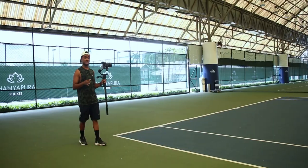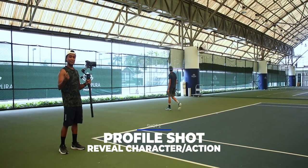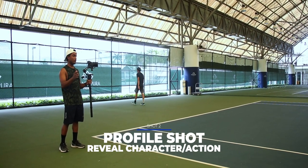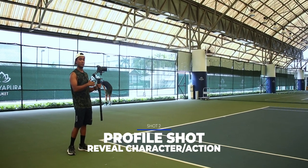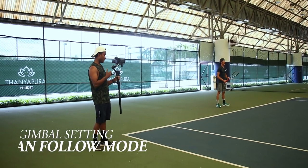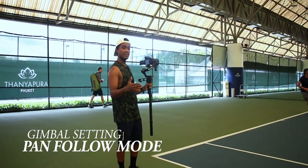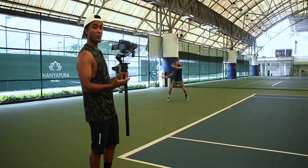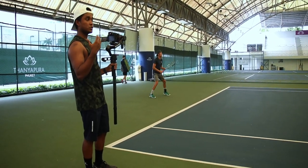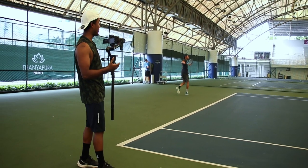For this next shot, I'm gonna do a profile shot of Chris hitting the tennis ball, and I'm gonna do it from the right side to reveal more of his swinging action because he's right-handed. For this mode, I'm gonna go pan follow mode on the gimbal. I'm gonna track him from sideways, and because it's a fast moving shot and he's moving around a lot, being able to pan follow is a really good way to approach this kind of shot. So that's what we're gonna do.